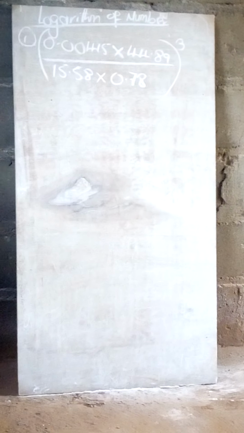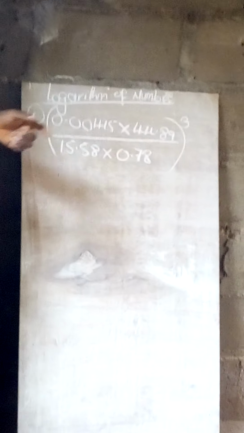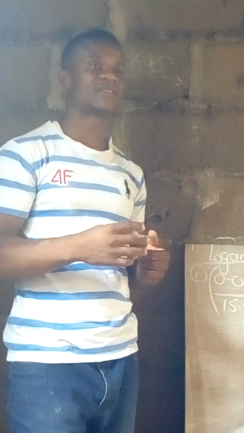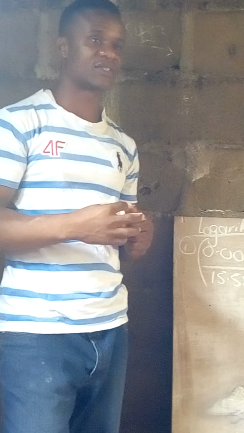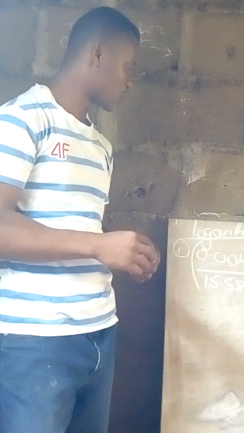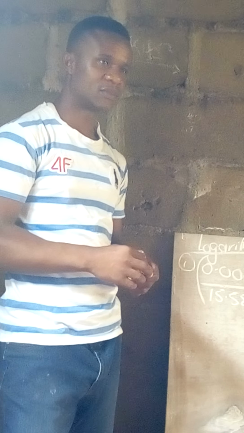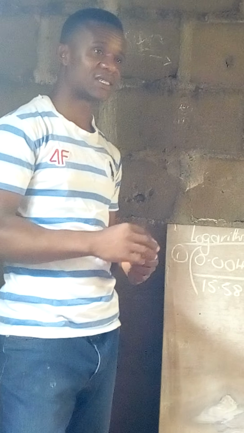Are we there? Yes, sir. So now, as I told you in the last class, we discussed how to determine the characteristics, right? And by God's grace, I know that we all now know how to calculate the characteristics. So in this case, we will go straight and see how this particular problem can be solved. Are we together? Yes, sir.